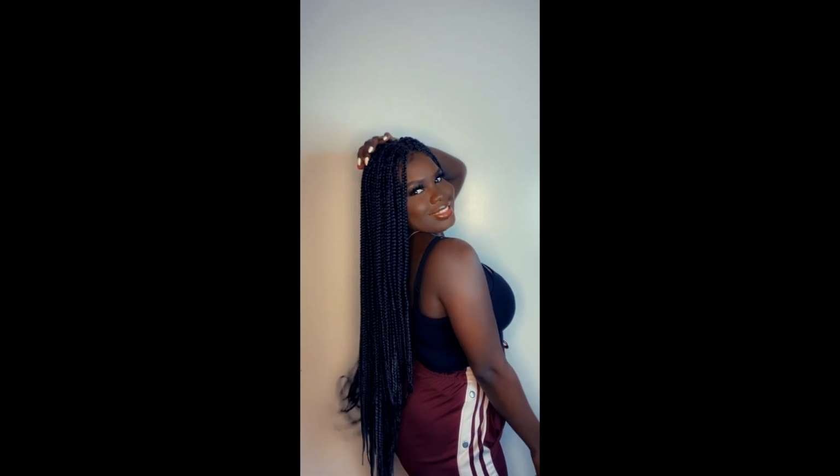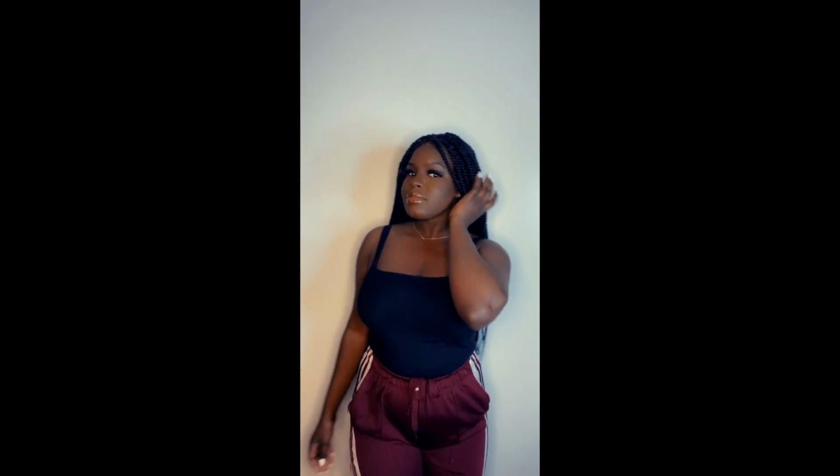So today I'm bringing you guys this box braids wig that I made. As you guys can see, it's very long. It's very pretty, and anybody can wear it. If you're someone that doesn't like to get your hair braided, this is a go for you. You can always wear these. You don't have to worry about someone pulling and tugging your hair. So if you guys are interested in seeing how to make this box braid wig, please stay tuned and keep on watching.